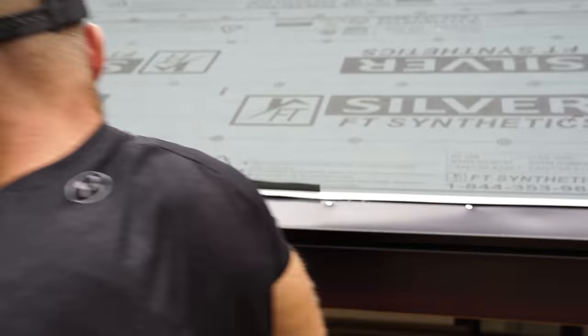But for now, all I really want this here for is so that I can get a measurement for this last piece of trim, because I need this piece of trim on in order to finish the details on this wall.